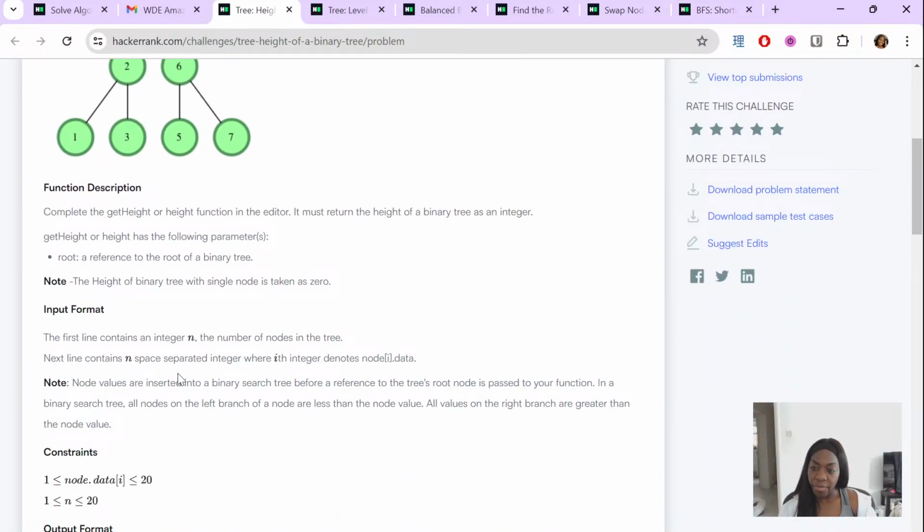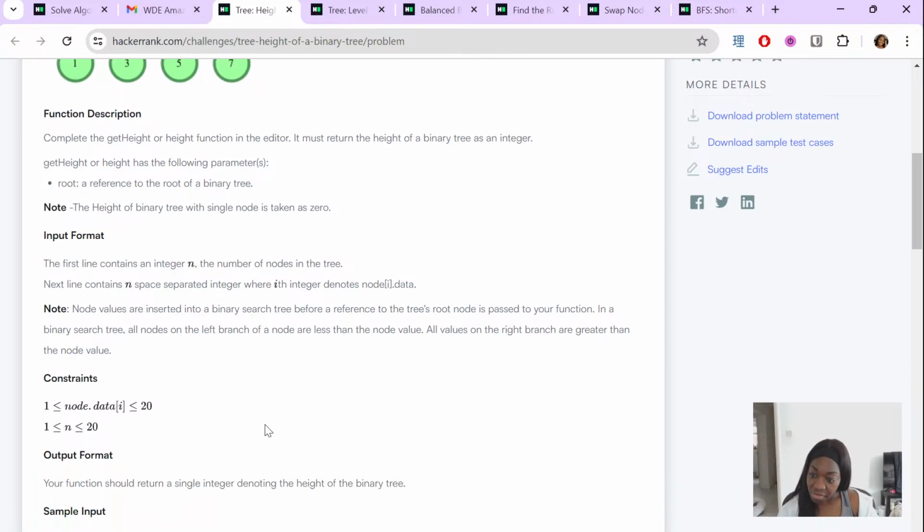Has it got an example input? Oh wait, I literally read this already, but I wasn't really paying attention. So let me read that again. Input format. Okay. An integer, next line contains n separated integers. Oh, I see. Okay, I see. So it will just be node, and then I guess the numbers will represent any of the numbers. Makes sense now to me, kind of, I guess.